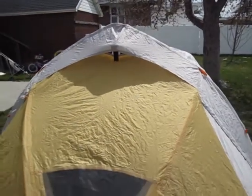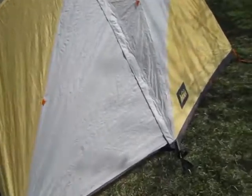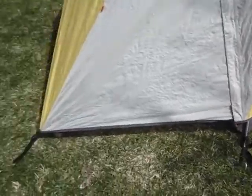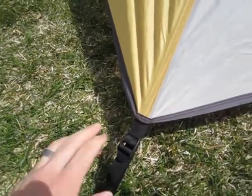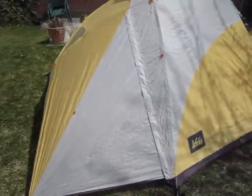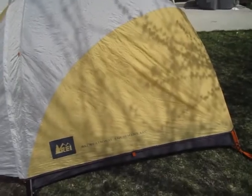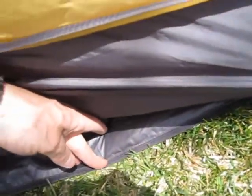There's a vent at the top to keep air flowing so you don't get condensation — just fresh air circulating. Here's the other vestibule, currently zipped up; you can see where the zipper runs and roll it back. The fly goes up pretty easy — stake it out and tighten it with these straps. You can see how it instantly gets more taut at the top. This particular tent also has a footprint installed underneath; it connects right there to protect the tent and makes for a super solid setup.